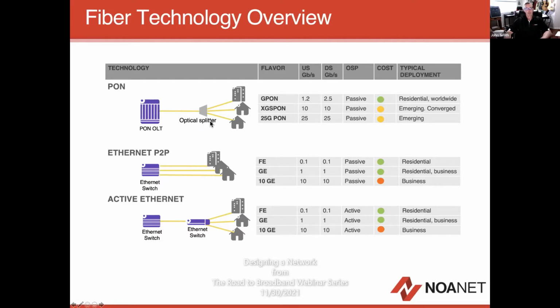So, what we typically recommend when we're doing consulting work or design work for municipalities or other entities is a PON network. There are some successful Ethernet networks. There are some successful active Ethernet networks out there. And a lot of times it's a mix of these. Some people may use the PON solution for their residential, and they may use an active Ethernet or a point-to-point Ethernet for their business solution. And there's no reason you can't mix and match these different types of deployments. However, PON really can handle most of the services you want to deliver. There's nothing wrong with using these other ones as well.